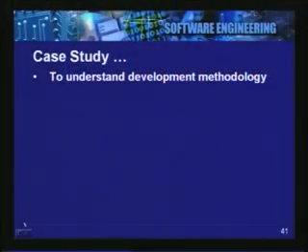Let us continue with the discussion of the case study which we started last time. This is about the library organization, and we are taking a case study of the circulation function. The purpose of the case study is to understand the development methodology, the various phases in development, the kind of techniques that you use during carrying out these phases, and also the deliverables.